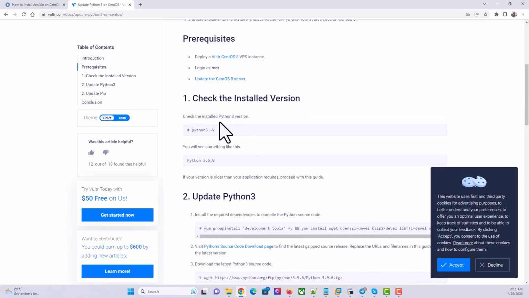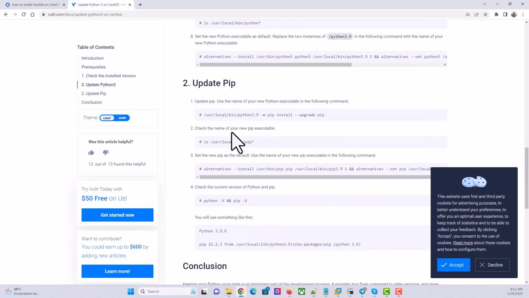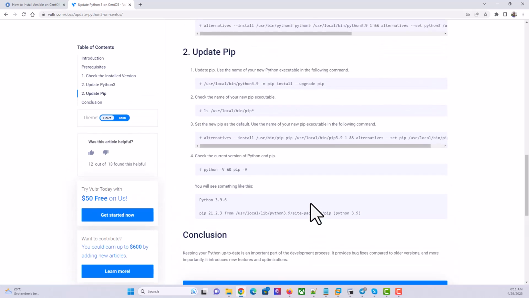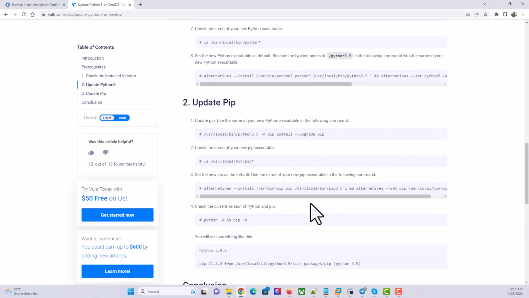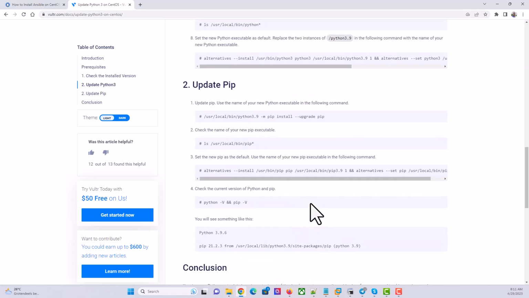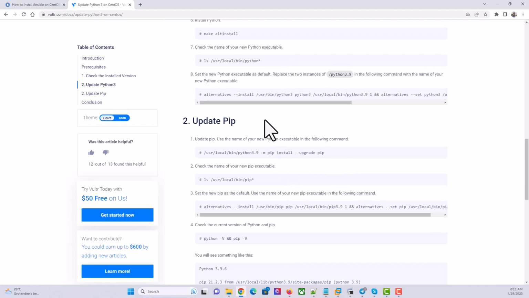So the first thing we need to do is to install Python. In this case, I'm going to be installing the latest version or close to the latest. I think the latest is 3.10, but we're going to make do with 3.9, which is at least also very recent.